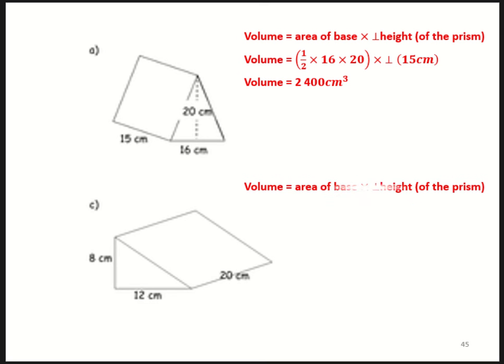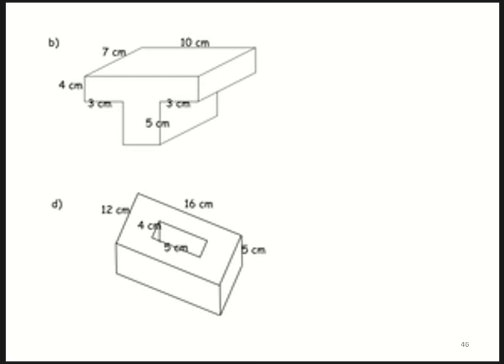Okay. Now with respect to C, it's the same thing. You find the area of the triangle, you multiply it by the height, and the perpendicular height will be 20. This, guys, as we have said, we're going to divide it, and that will be 4 centimeters, and then calculate the volume of the bottom rectangular prism, which is 4 times 7. You multiply it by the height of 5, and you will get a volume of that bottom part. And for the top part, we took 10 multiplied by 7. We multiplied by the height of the prism, which is 4.